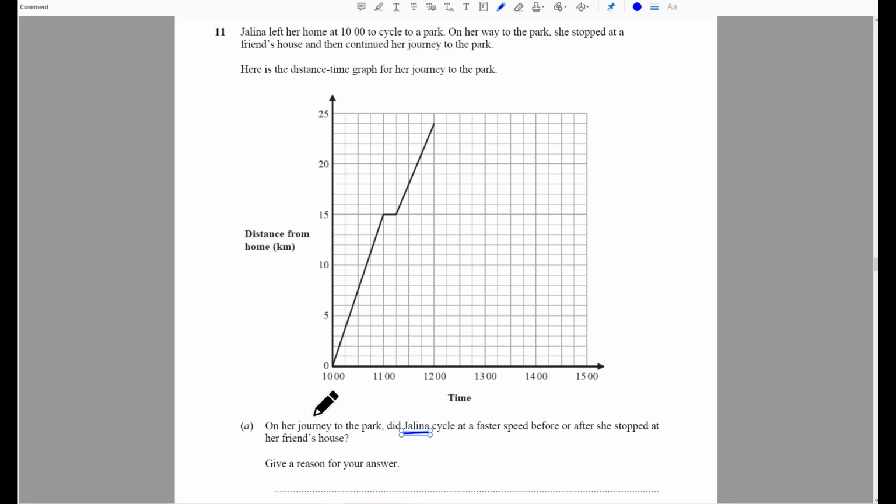So how are you going to know what speed is faster? Well, if this is distance and time, you know it's speed, distance and time, right? So you've got to just do distance divided by time to find the speed, which is in this instance the gradient. So that is 1 hour here and 15 here. So part 1 is 15 kilometers per hour.